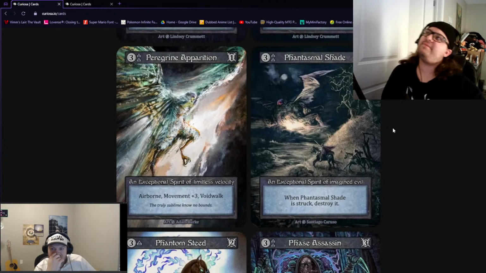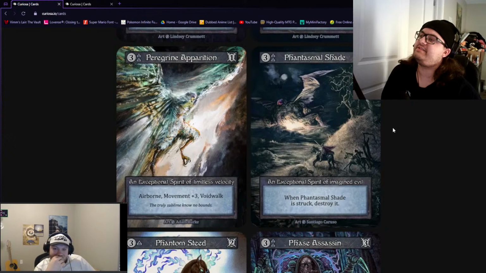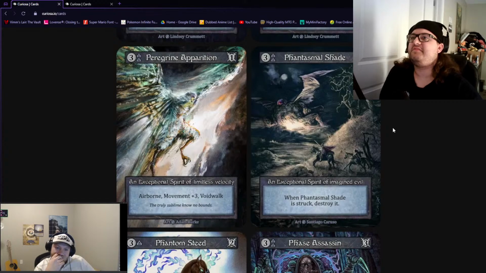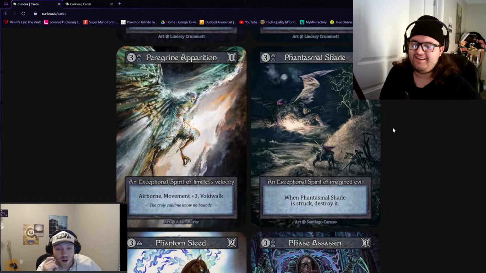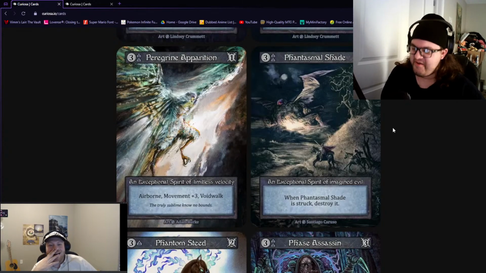Well, no, but it's still 3 mana, deal 4, at minimum. So, fine. If it does the thing, it does the thing. But if it doesn't, it doesn't. So I'd say probably on the worse side. Grandmaster Wizard can kill it, which is sad, because it still strikes. It strikes for 0. Because it was struck, it dies.